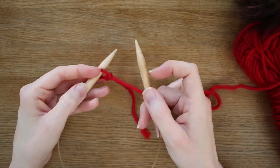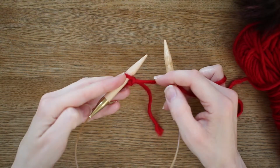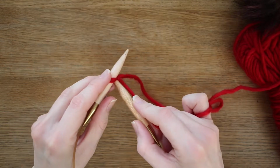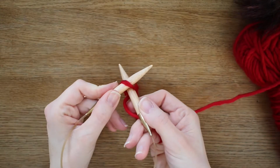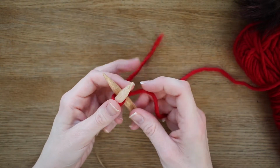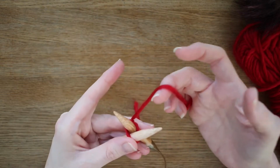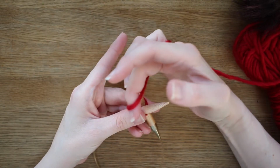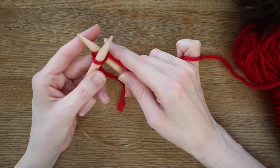I'll just show you that from a different angle so that I think you can see it like that. So what you're doing is you're bringing this needle into this loop here and up into the middle and letting it go through the back. Okay, so it looks like that. All right, so once we've done that, we will then hold the two needles together with our right hand, letting the working yarn free. Then we will wrap it round the back of the needle, the back of the back needle, and down the middle of the two needles.